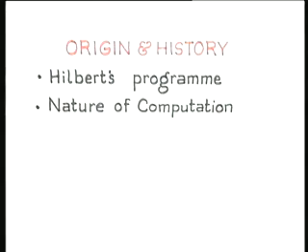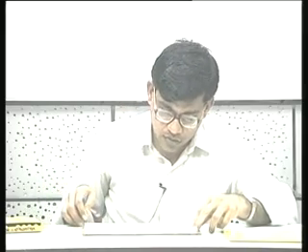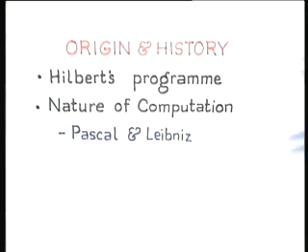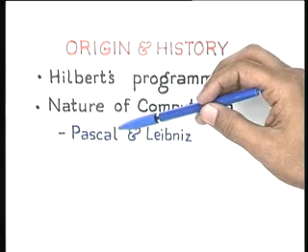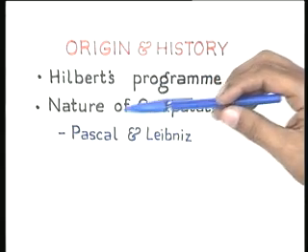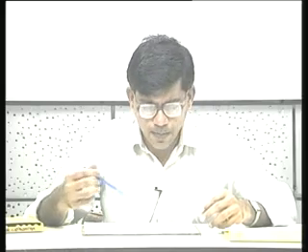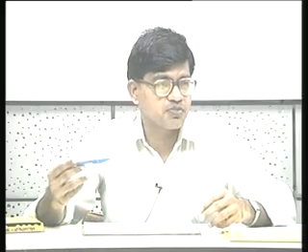If you look at the scenery at that time, firstly, the fact that some things are mechanically computable was already known, because for example Pascal and Leibniz had created mechanical calculators. Pascal's father was some kind of an accountant, and he had to do lots and lots of arithmetic. So Pascal decided that this whole thing was getting out of hand. The best thing to do was to use gears and so on, and create a calculating machine.